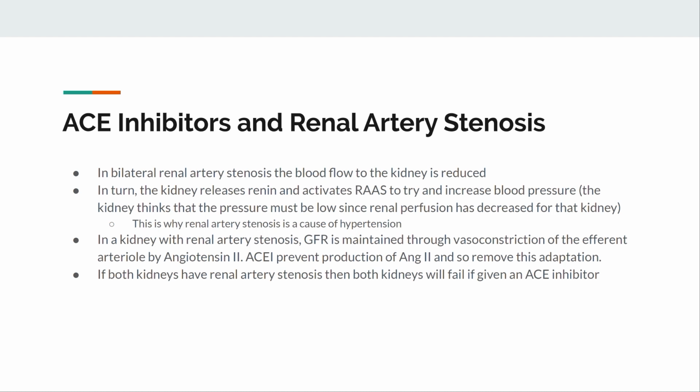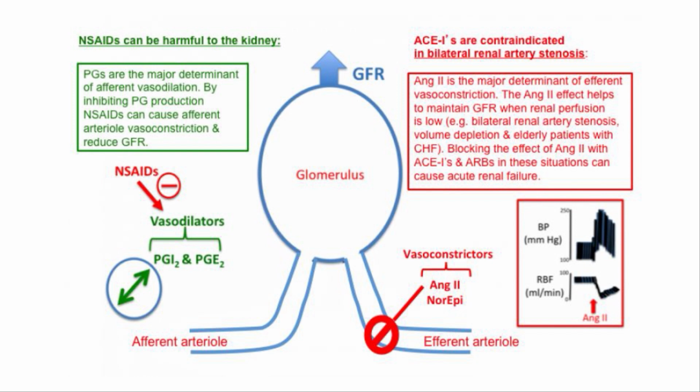Glomerular filtration is maintained by making sure that you've got a lot of blood going into the glomerulus and a high resistance of blood going out of it, so that, like squeezing the end of a tube of toothpaste, you can make sure that there's enough pressure inside that glomerulus to get the fluid out, to filter it, and I'll show you that on a diagram below. So blood goes into the glomerulus through the afferent arteriole, and that's dilated by prostaglandins. And then it exits through the efferent arteriole, which is constricted by angiotensin II.